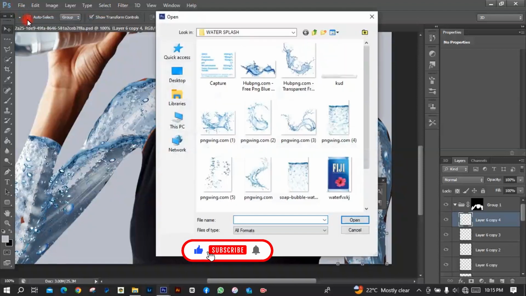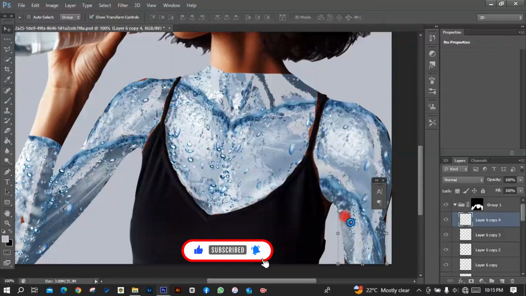So once you're done, now we're going to bring in the water splashes.